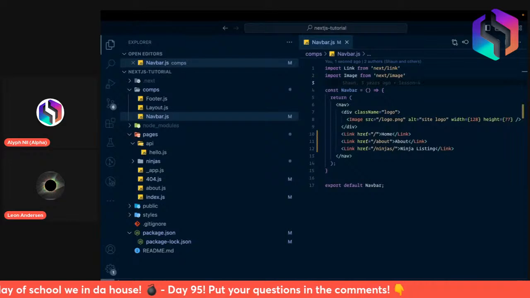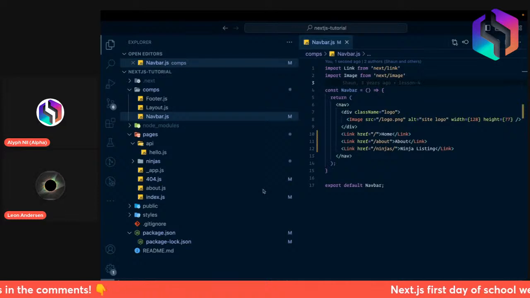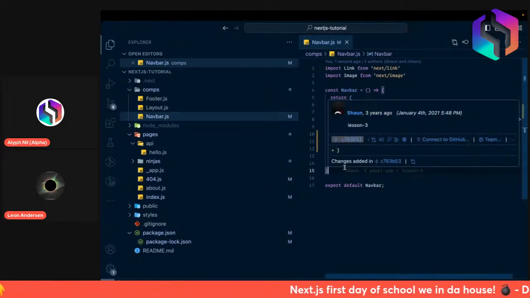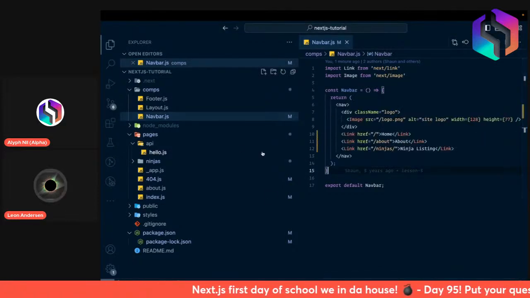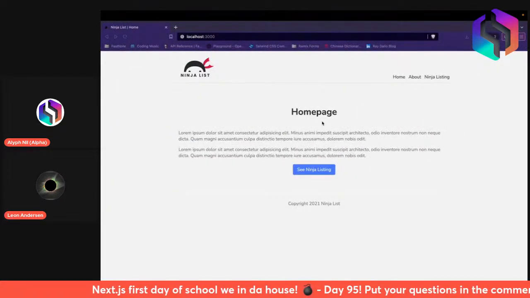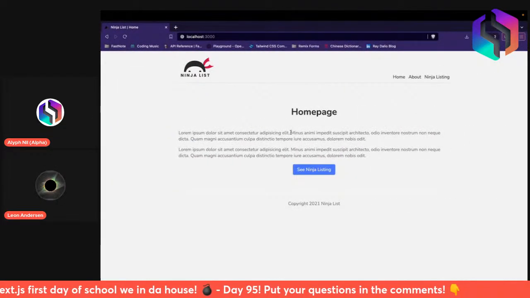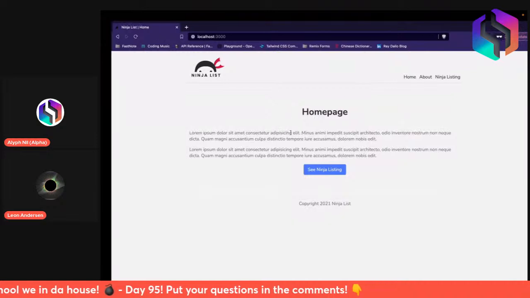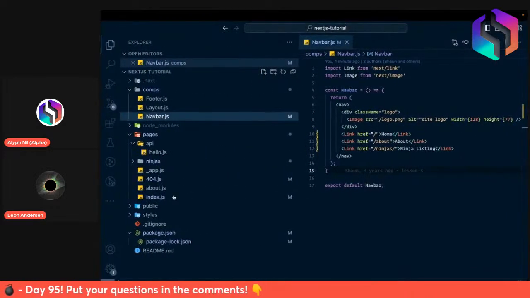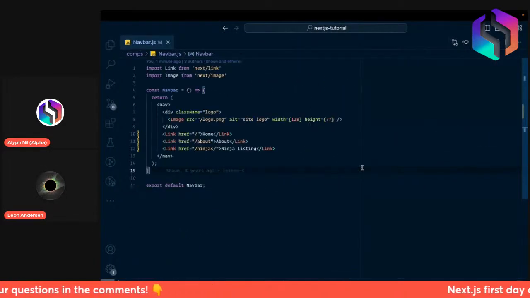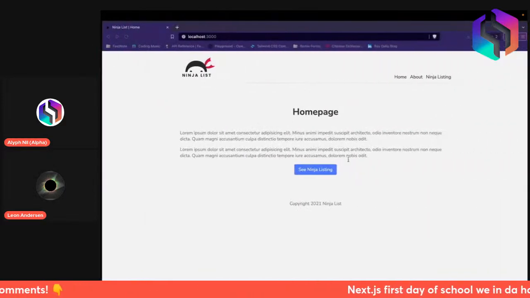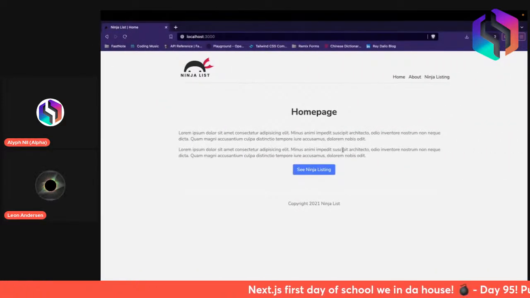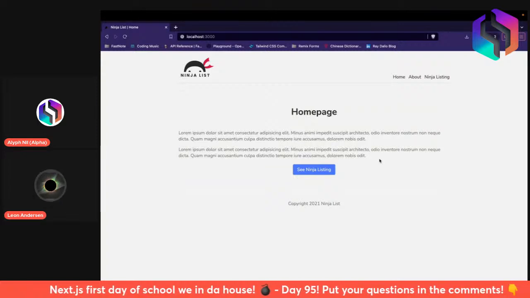Hello, I'm back in the house. And yeah, Next.js is a framework that can help to render your React code into pre-rendered HTML pages, which is done server side.